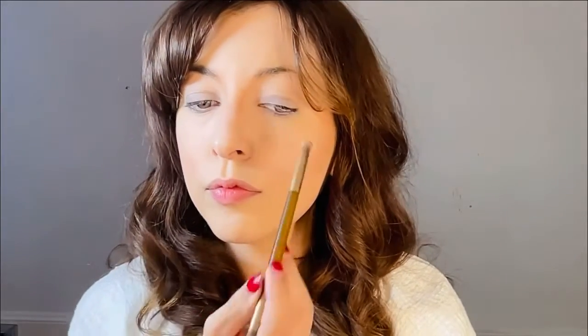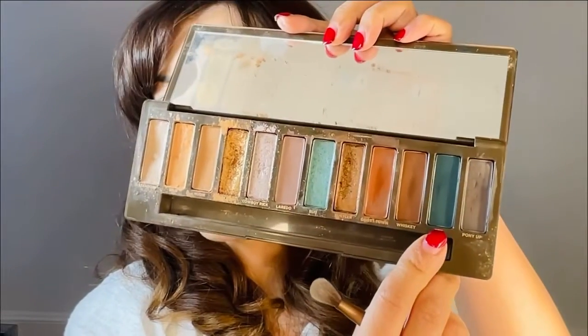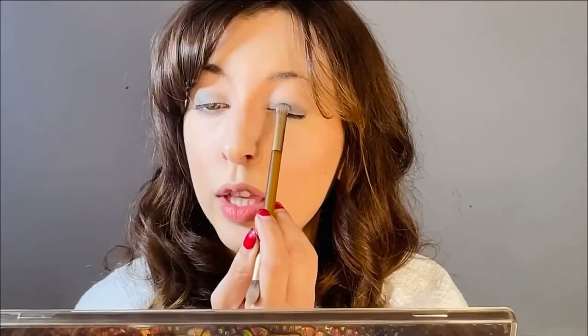Now I'm going in with the color Pony Up — this one is kind of a smoky blue — and I'm just dabbing it on very gently because I don't want it to look dark. Now we have the hint of blue coming in, and I'm going to grab this other more saturated blue called Tex and do the same thing with a very gentle pat, just to give a hint of the color without making it look too dark. Now I'm going to give this a nice blend — I'll take my fluffy brush and get a little more of that light color Standoff so that when I blend it, it really softens up.